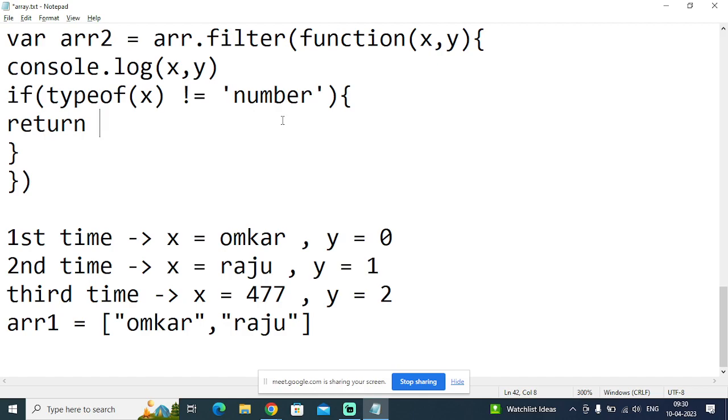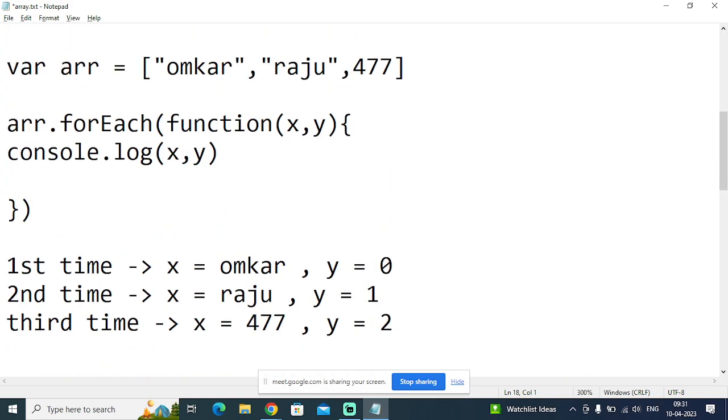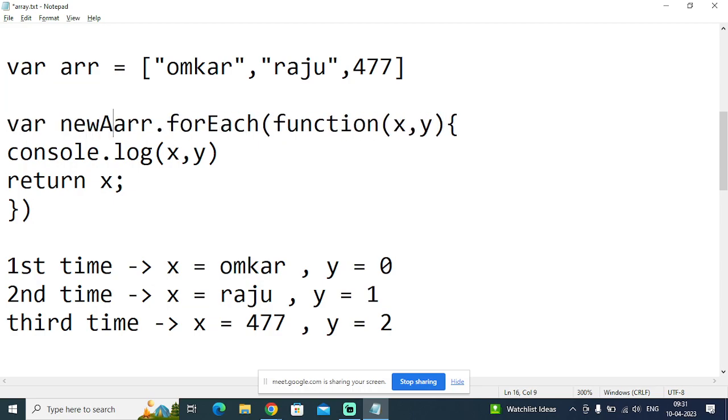What is the difference between filter and forEach? In forEach nothing is returned, and here also nothing is returned, but it is written element. forEach also will get Omkar and Raj, and it is consoling. Return is a different topic: this return value frames a new array. forEach is not returning anything. If you place return in the forEach, return anything, maybe x for example, and you take that into a new array. If you console the new array, it will print undefined, only a single undefined, because nothing is returned. It will not frame an array, but map and filter can.